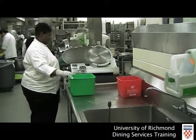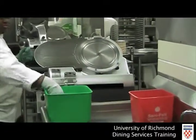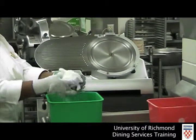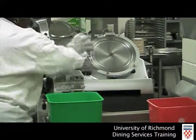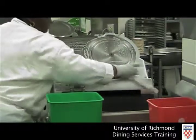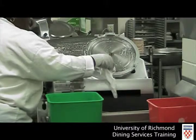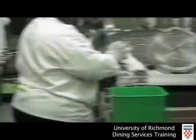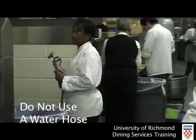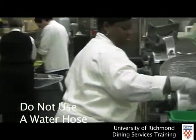Using hot soapy water, wash the machine. Stop. Never use the water hose to wash the machine. Water may get into the motor and cause the machine to malfunction.